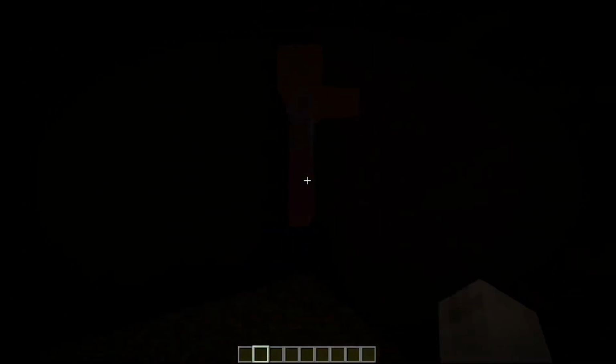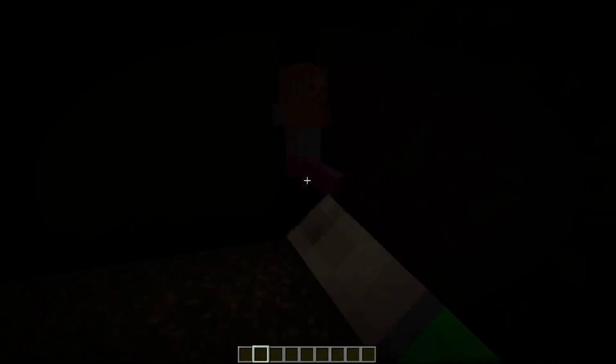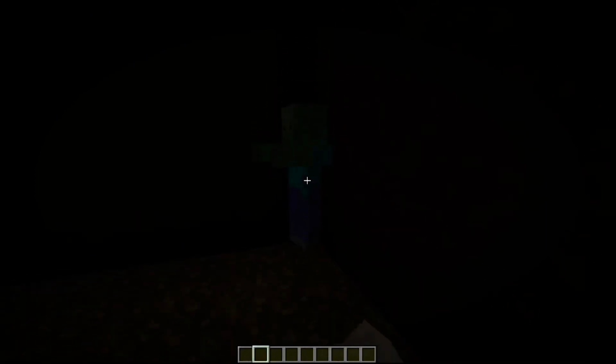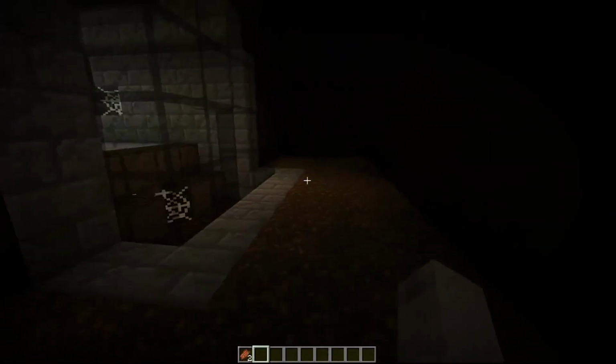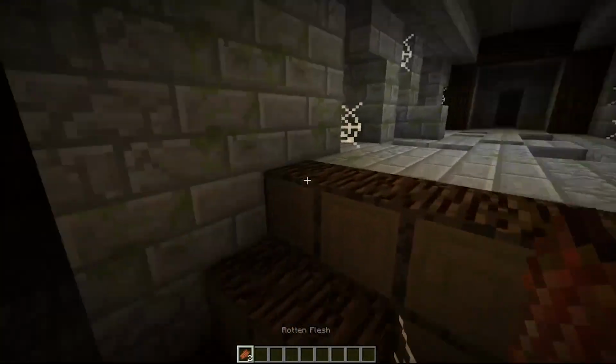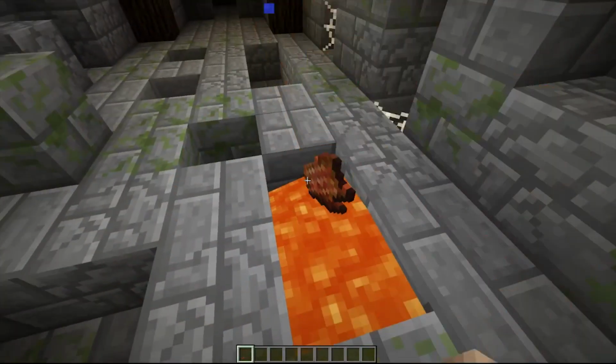But there is a lot of black blocks again, so I am not really sure if we are getting bamboozled again or not. But I think that this is really shady, which I don't really like. We went outside and it was really dark outside and we were really scared because it was really dark and I don't really like the dark.